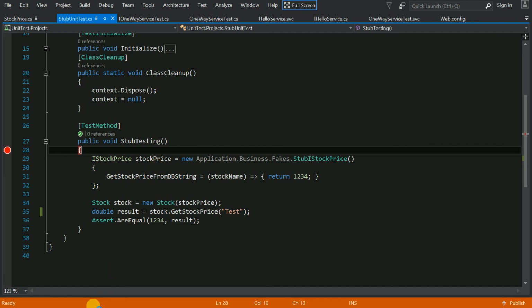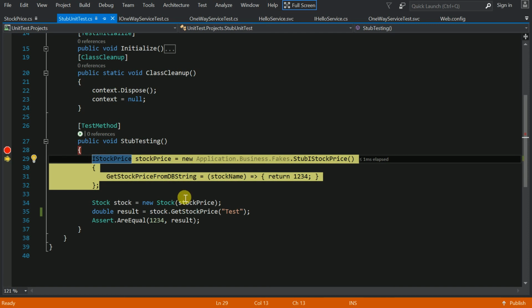You can see that in this orange color bar. Once it is ready, I will get the control at line number 28. Yeah, I got it. I'm using F11 and F10 for switching.